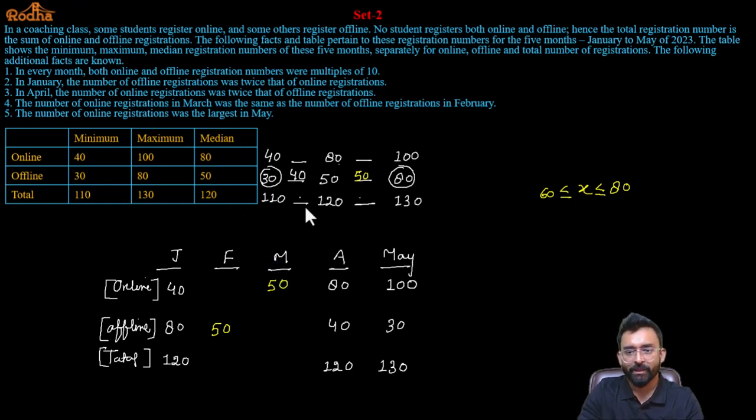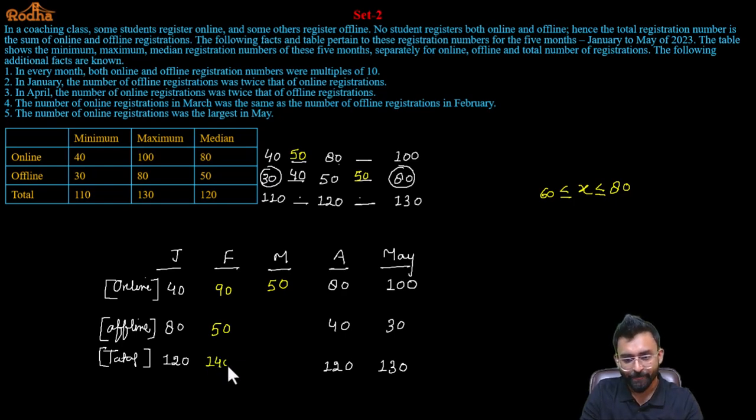ओके. तो यहाँ पर मेरे पास 80 से छोटा नंबर एक और आ गया है 50. यहाँ पर मैं 80 या 80 से बड़ा नंबर लिख सकता हूँ. द प्रॉब्लम इज आई कैन नॉट राइट मोर देन 80 बिकॉज 80 से बड़ा नंबर लिखूंगा तो मेरे पास यहाँ पर लेट्स से मैंने 90 लिख दिया. तो 90 प्लस 40 कितना होता है? 90 प्लस 50 कितना होता है?